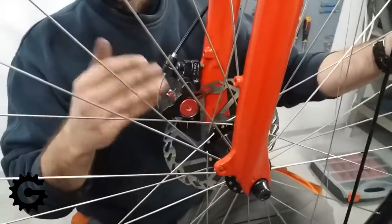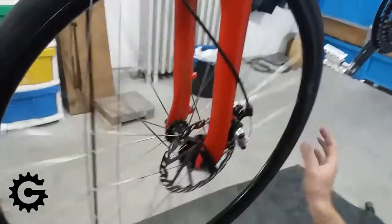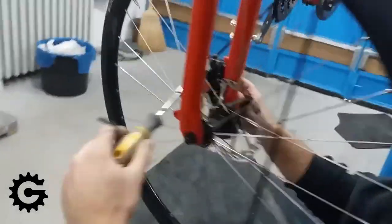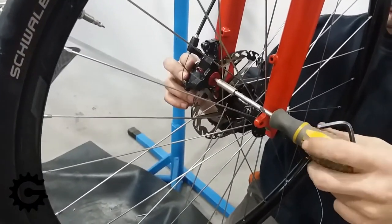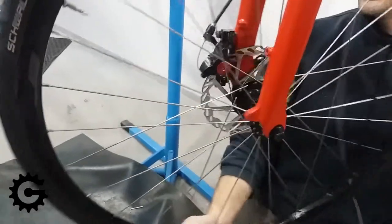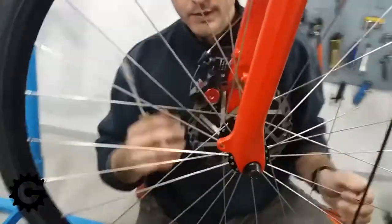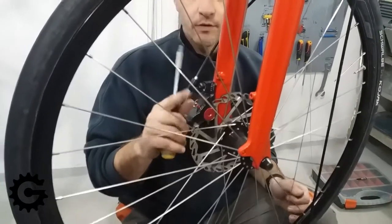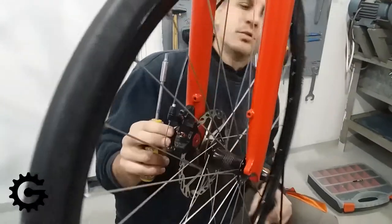The cable tension is completely loose. If there was some cable tension previously, loosening it would allow me to set the brakes properly so there is no rubbing on the outer pad — because releasing cable tension moves it away — while the inner pad can be finely tuned using the adjustment bolt. But since I did not provide any cable tension, that method is not possible here, and the pads are too close to the disc and are rubbing.